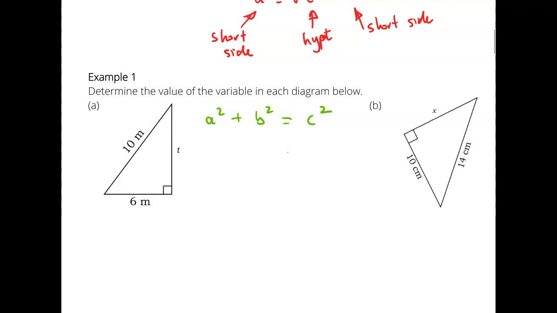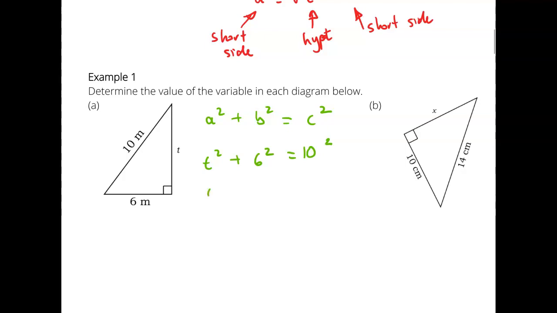And then put in what we know. So we know that c is the hypotenuse. And so of course it shouldn't be 6, it should be 10. And one of the sides is 6 and the other is t. It doesn't matter which of the two, either or. Doesn't matter which order you add those 2 squares together. But what that gives us is t squared plus 6 squared is 10 squared.